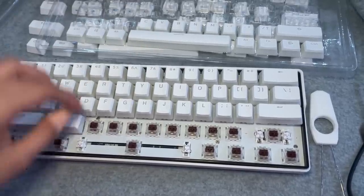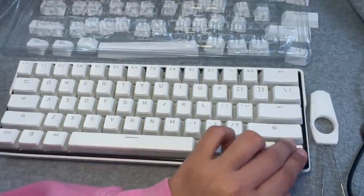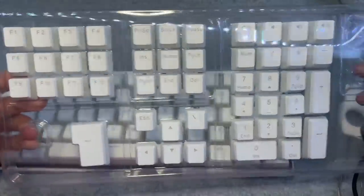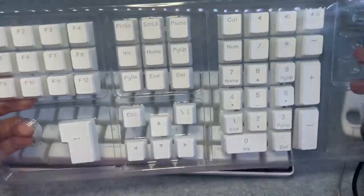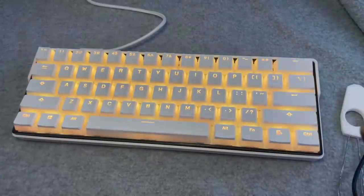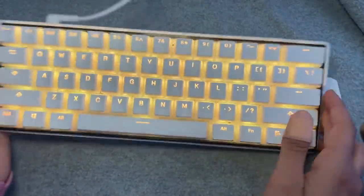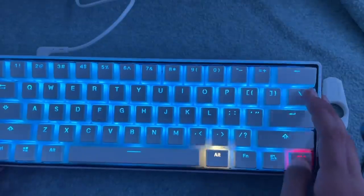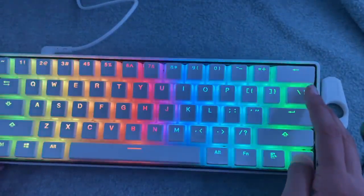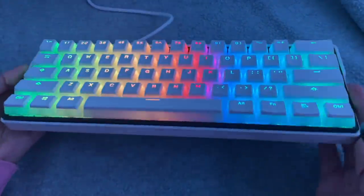So now I am just putting the new keycaps onto the keyboard and I'm all finished. It also comes with these other keys, but the 60% keyboard doesn't need those. So now for the big reveal. Here I am just going through the different modes of the RGB lights. Honestly, it looks so stunning and the new keycaps make it look so much cooler.